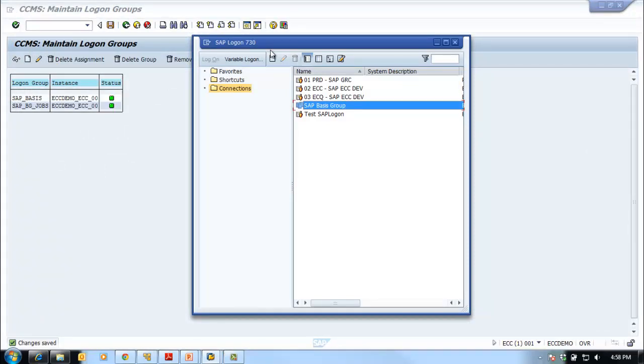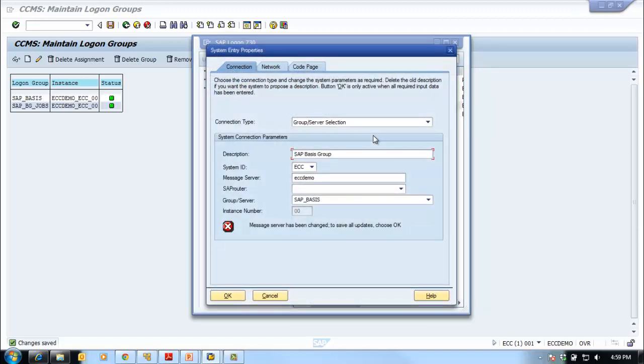That is how to create a logon group and configure it in the SAP logon pad. And remember one thing, we need to assign the service port in Windows, otherwise you don't get the logon group. Let me go to the services file and show you. If you know a little bit about Windows administration, then you have the hosts and services files. Where do we find that?